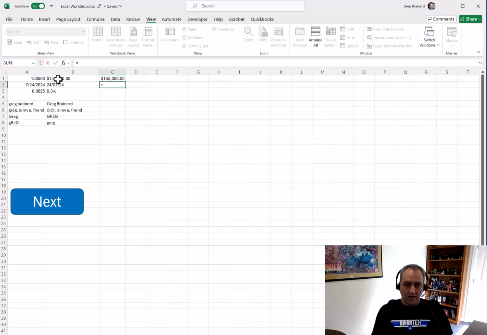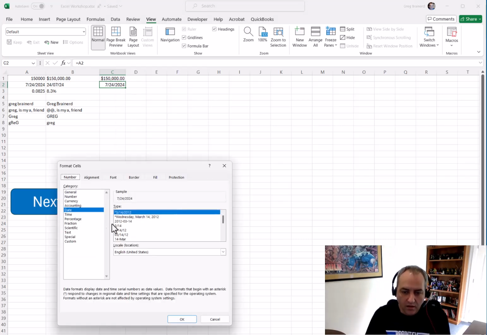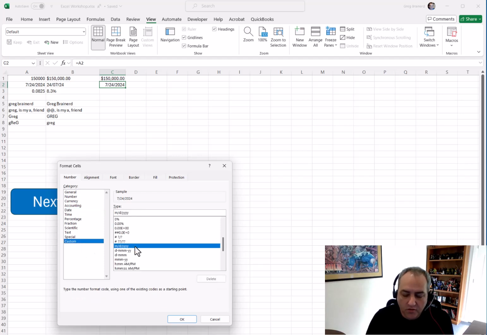Now, if I reference this and I just go to format that cell, now you can see here we've got some options, but we don't have the exact option that we're currently using, which is why you can do this. Now, if you come down to custom, you'll see that there's other options in here that you can use to format your data as well. So they're not all. And some of these will show you the formula, kind of like we have in the money, where it shows you what that little format is. But of course, you can just Google search this and find those templates to make this happen.